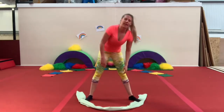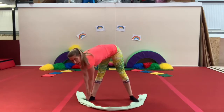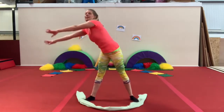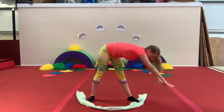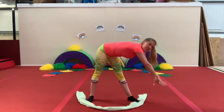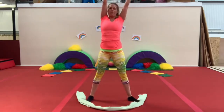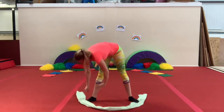Good. And then let's make our rainbow. So we're going to start with both hands on one foot. And we're going to go up and over in a big rainbow shape, all the way down to the other side. And up again, big stretch. Arms up in the air, and take it down to your toes.